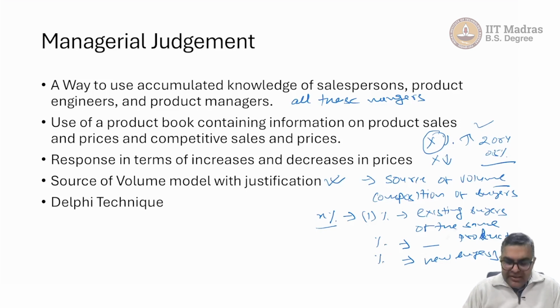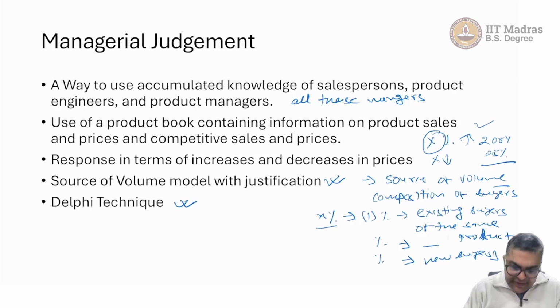And then all this data gets collated and anonymized, and it is given to all managers participating in this discussion, and they are asked, would you like to revise your data or not? And once they revise, again it is collated and given to everyone. So what happens over the collation and with discussion, they reach a level, an upper bar or lower bar, of the quantity changes that they expect with a particular price change, and that's what managerial judgment is all about.